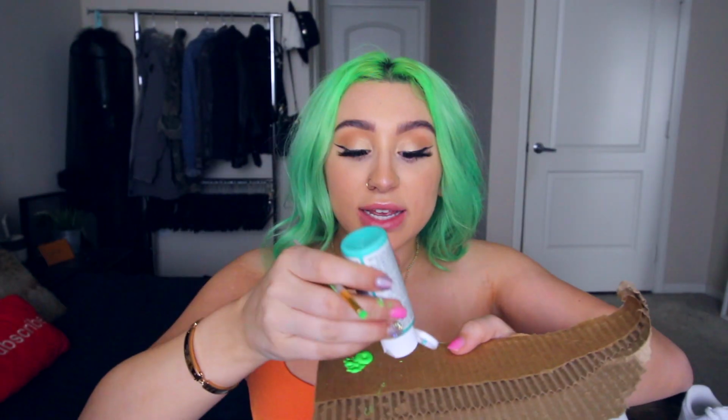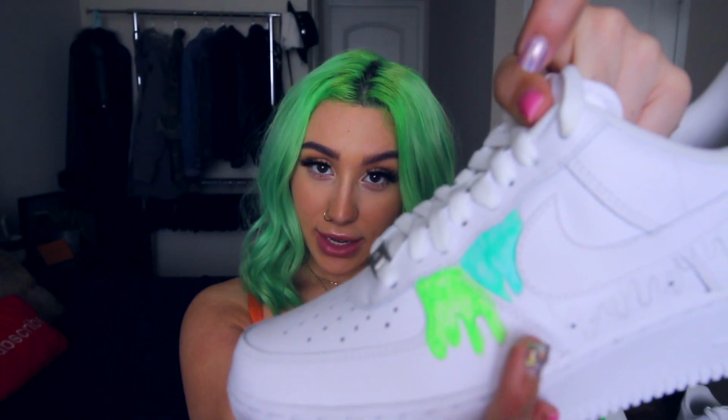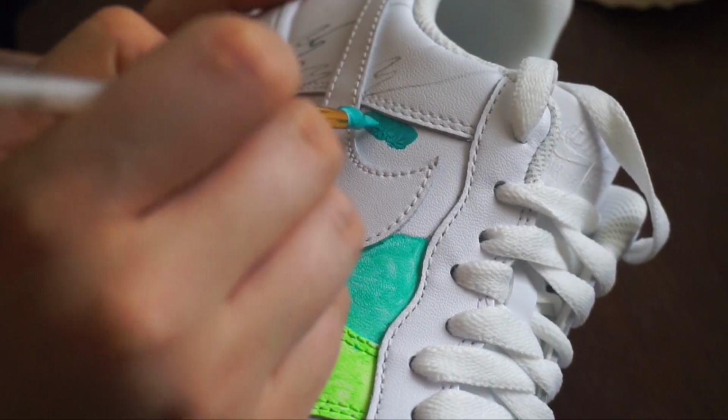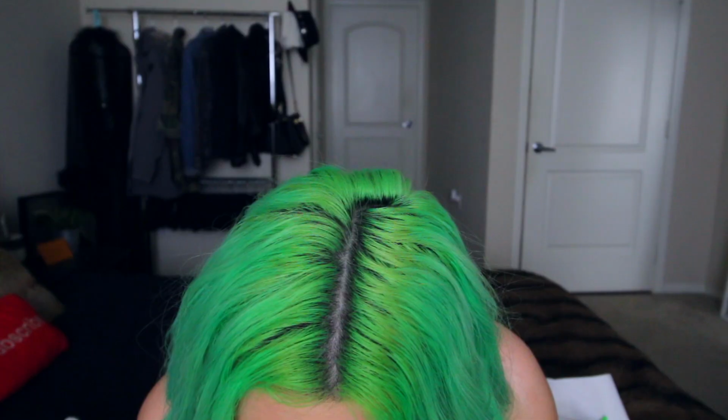The next color I'm gonna use is this really pretty minty teal color. The technique to doing this is putting the paint really, really thin and doing a couple coats of it. Ooh, I like the way this looks. Second color, first coat. I love how I'm just using random pieces of cardboard to do this. Like, how ratchet. Oh my gosh. Let's go in, next color. I'm gonna start up here. Ooh, this one's dark. Good, okay.